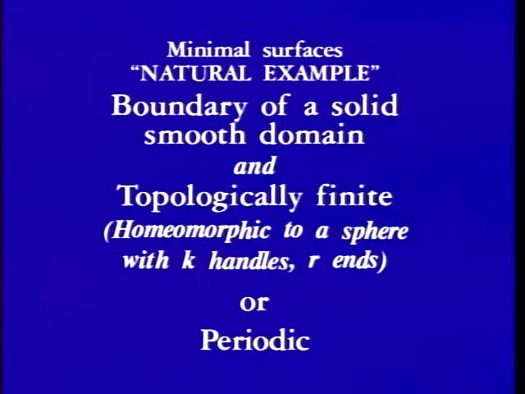We want them also to have one of two properties. The first of which is topological finiteness. That is, the surface is homeomorphic to a surface of genus K, K finite, and has R ends, R again finite. In other words, the surface should look something like this. As it goes off the page, it might be imagined to go out to infinity like a plane or like a catenoid, but even off the page it does not intersect with itself. Well, examples are the flat plane, the catenoid, which we've seen before, and the helicoid.